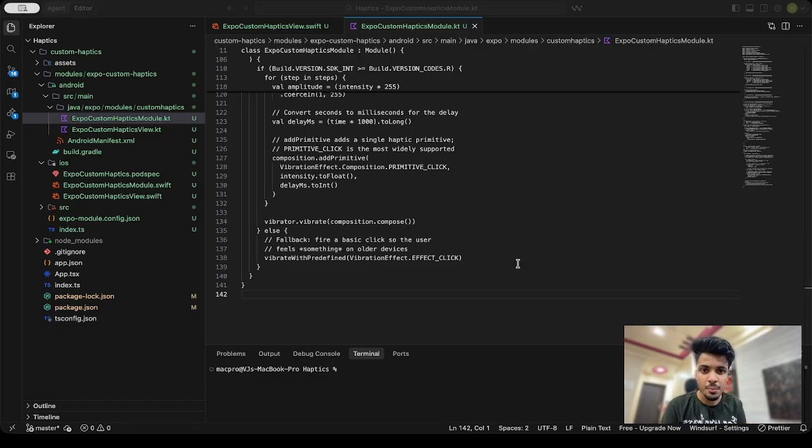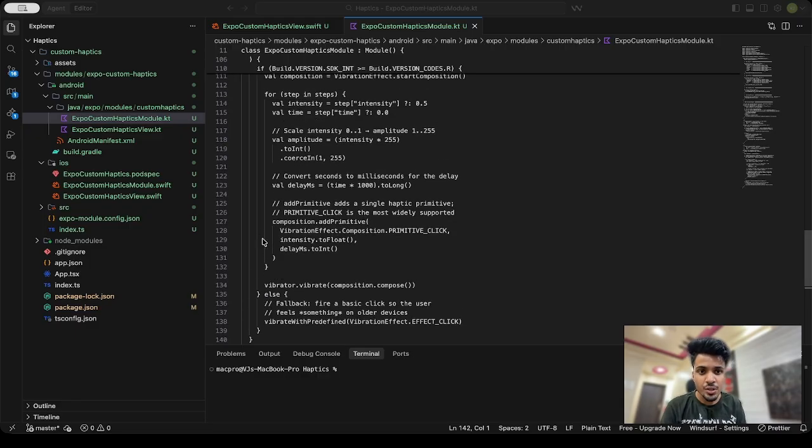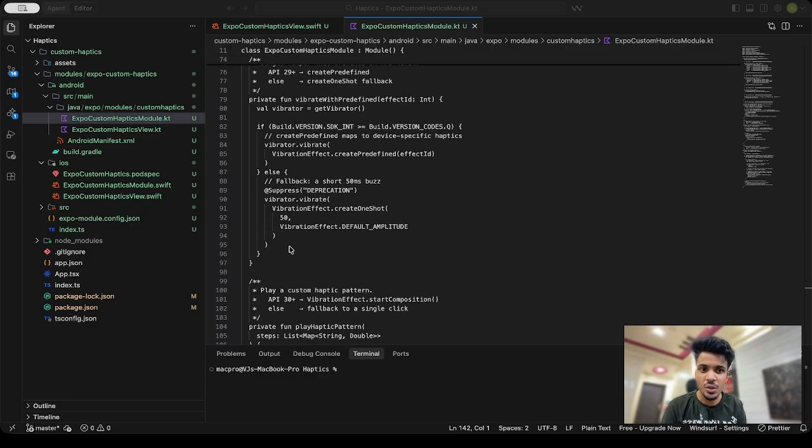So basically for impact and notify we can use VibrationEffect.createPredefined function which gives us EFFECT_TICK, EFFECT_CLICK, EFFECT_HEAVY_CLICK, and EFFECT_DOUBLE_CLICK. We map our style names to this as best we can, like soft maps to tick and rigid maps to heavy click. It's not the perfect match, but it's close enough.